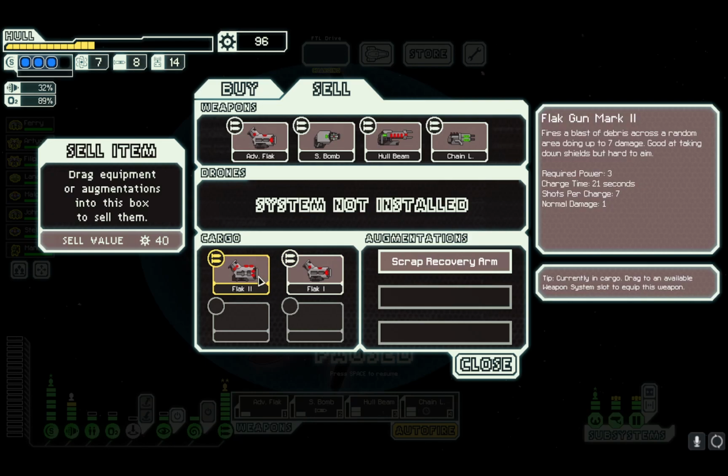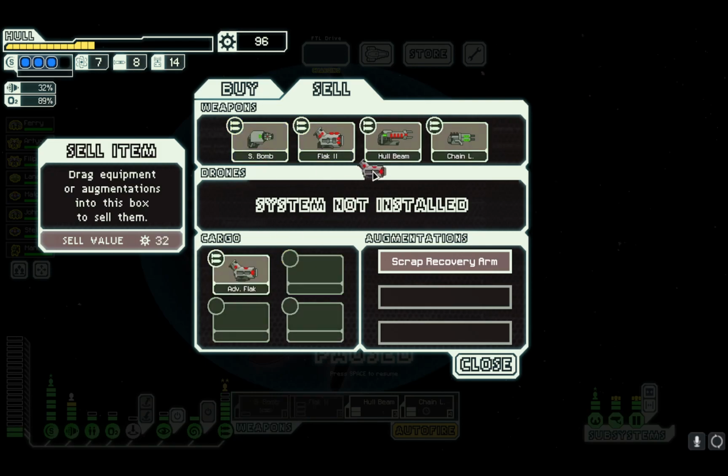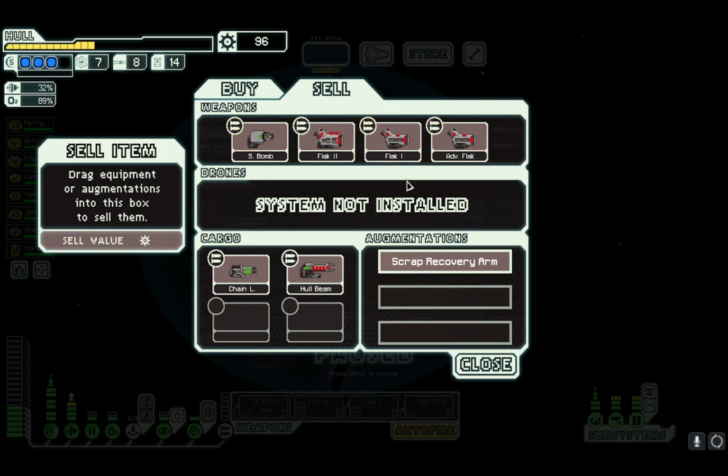And let's see. I'll put the bomb as an emergency tool of sorts. What do you think of this arrangement? Should I keep it this way or move the bomb further up? This is good? All right.